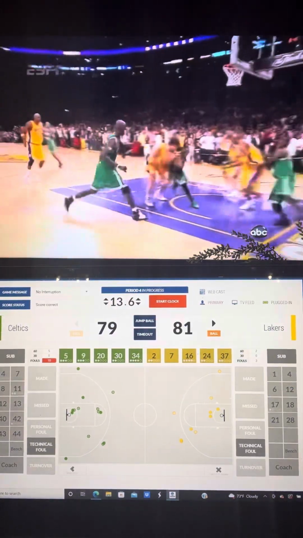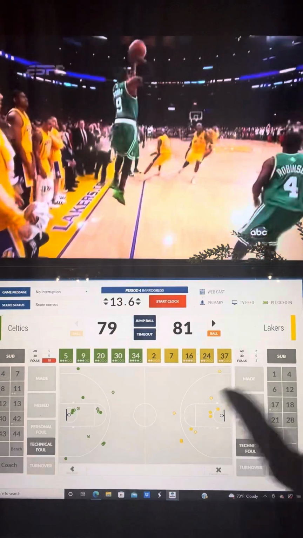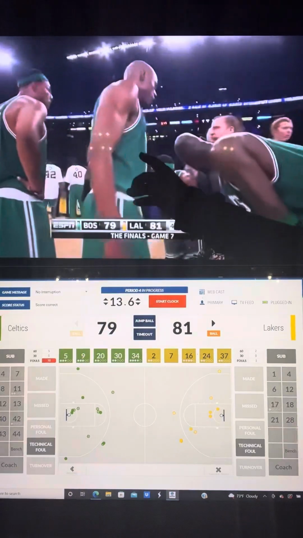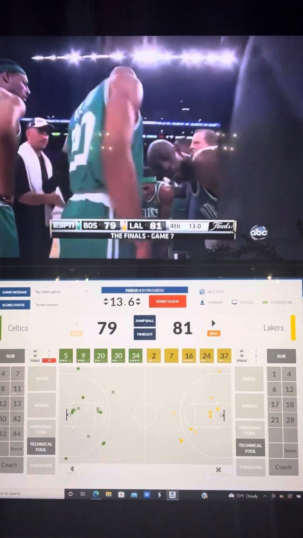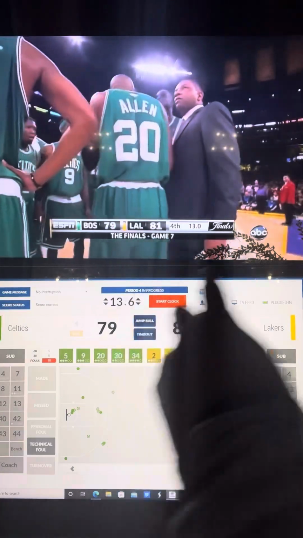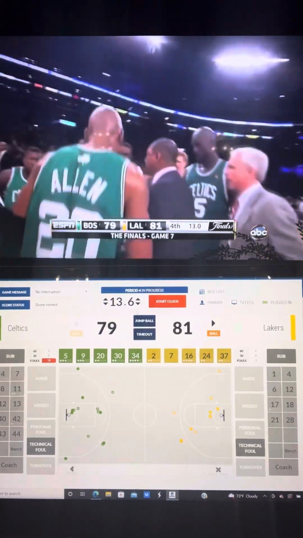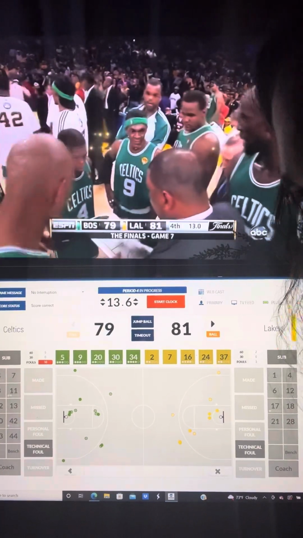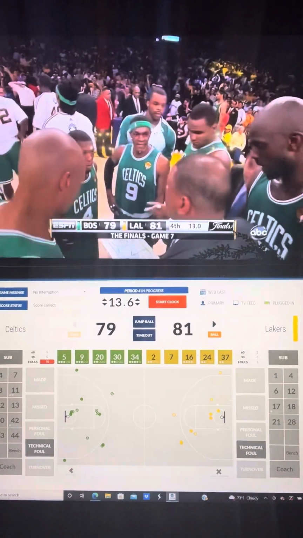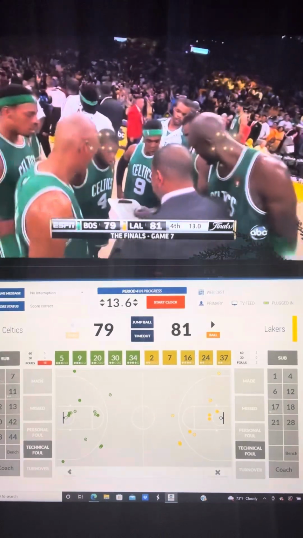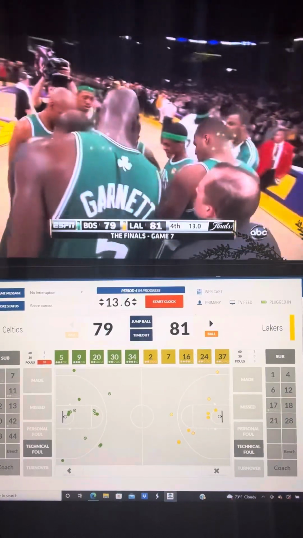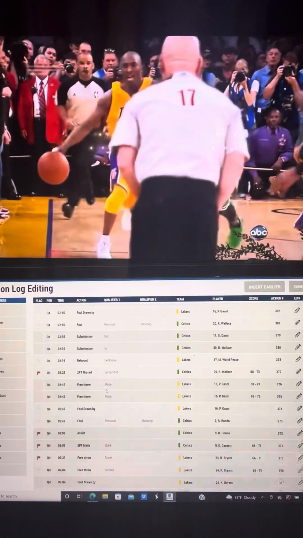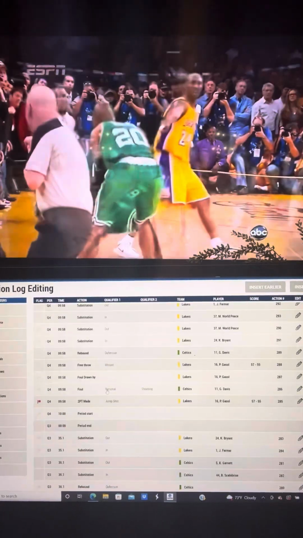And again, if you guys ever find yourselves in situations where the clock that you have on the software is not equal to the clock that's in the game or going on currently, it's okay. You can always adjust it during timeouts. It's just good to try to keep it aligned with the clock in case anybody has a running score question or wants a time on when an action happened. You can always go to this top right-hand corner of action log. You click those arrows and it tells you all actions, all play-by-plays.